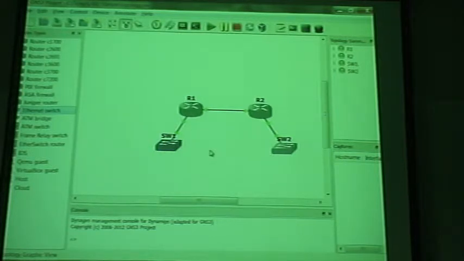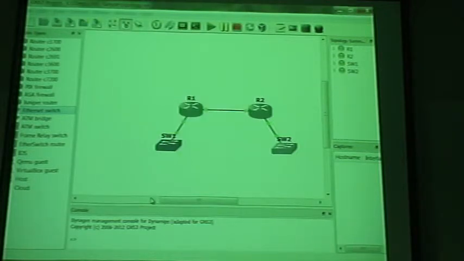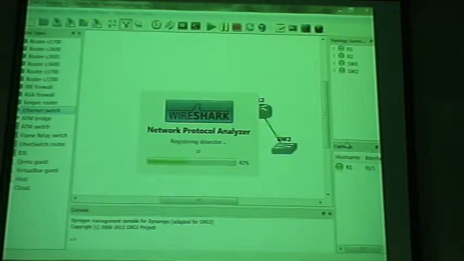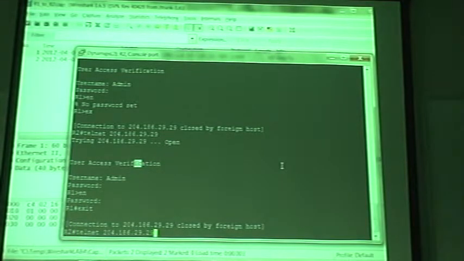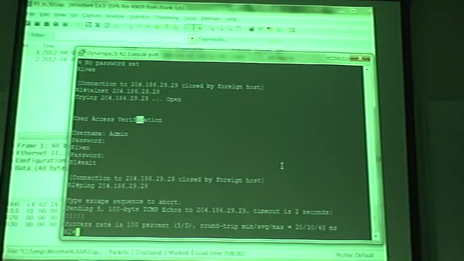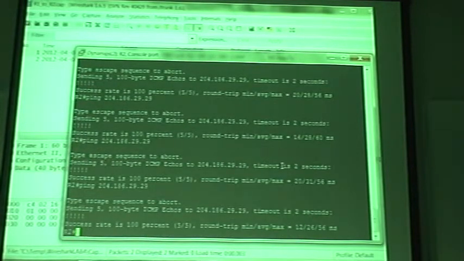So if you are not using any encryption whatsoever, if you're in clear, all somebody has to do is start capturing. In this case, I'm bringing up Wireshark, which is the protocol analyzer. I'm just going to generate some traffic here from R2. Bunch of ping packets and everything else.